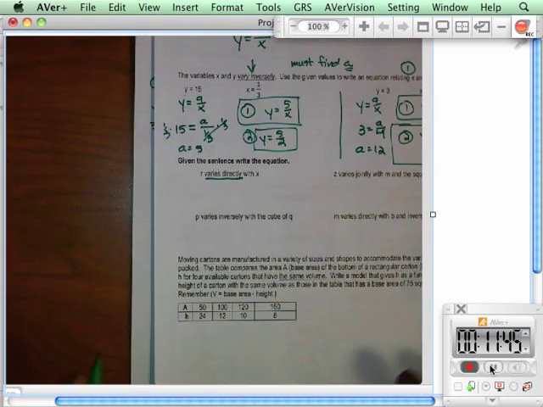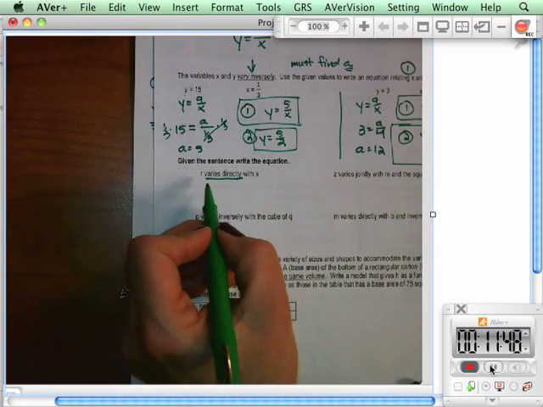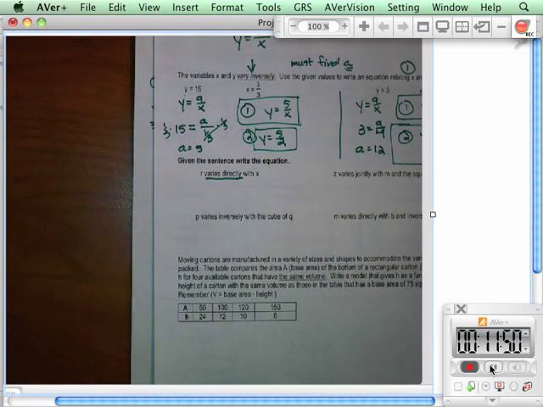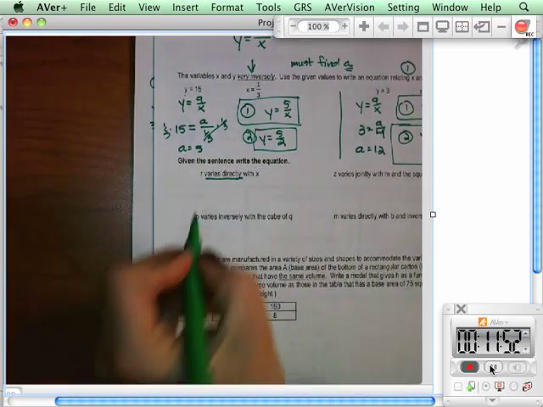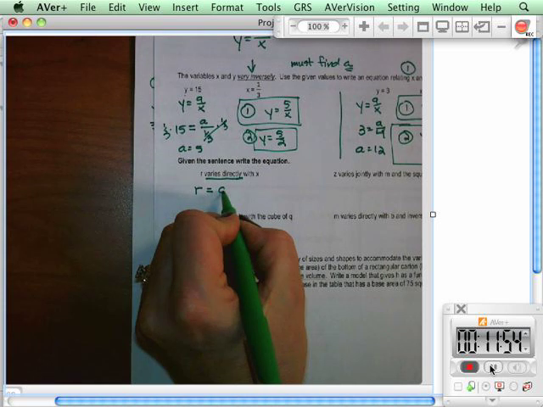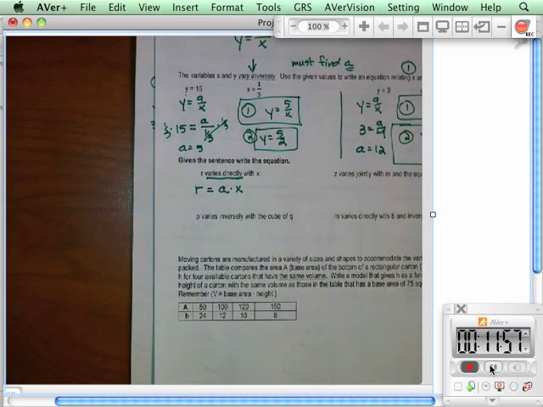And it says that R varies directly with x, which means R depends on x, which means my function is going to be R equals some constant times x. What R is depends on x, varies directly with x. That's what that means. Everybody good with that? When it says R varies directly with x, it basically means R depends on x, and it's a direct variation. Got it?